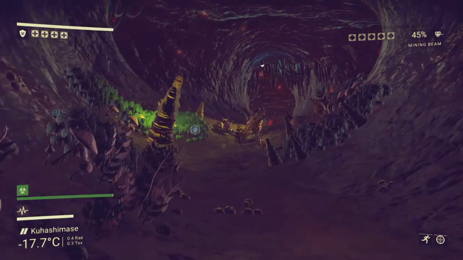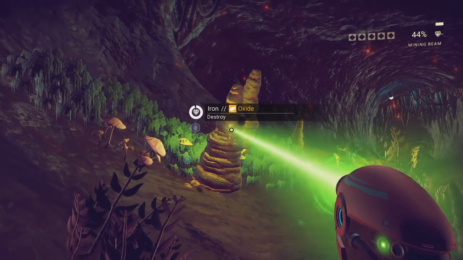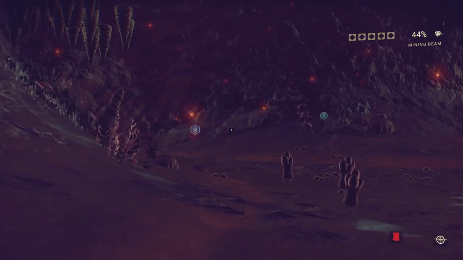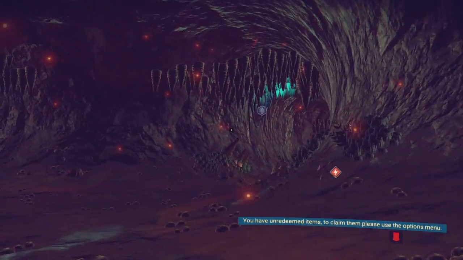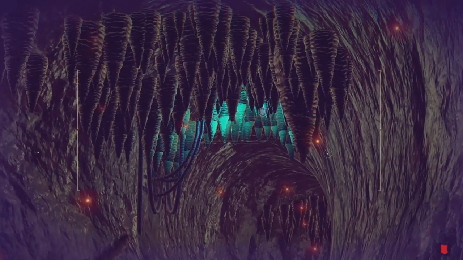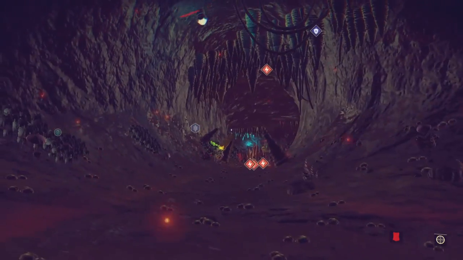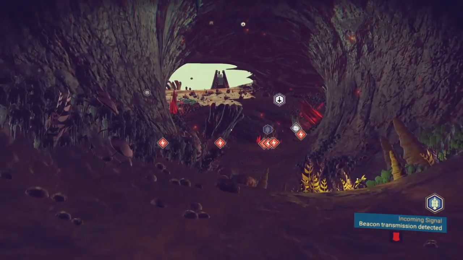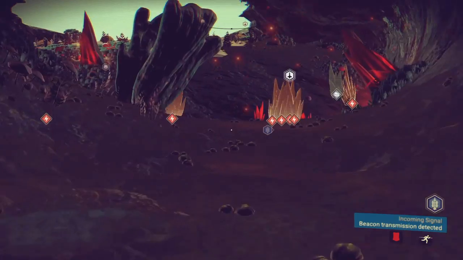No toxicity down here, but it's really cold. I don't need it. Not got enough slots, just need to be careful. Oh my god, what are those? This is a massive cave network, I don't feel like I'm ready for this. This is such a good place to know.